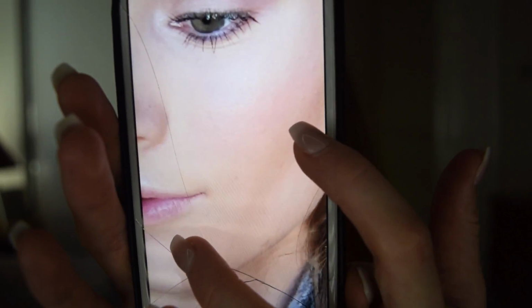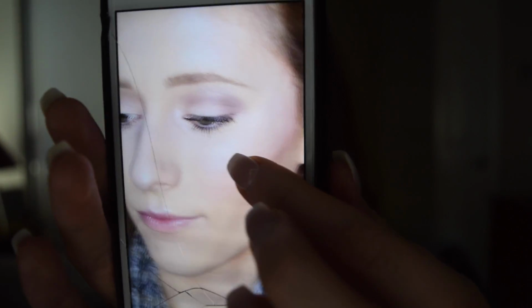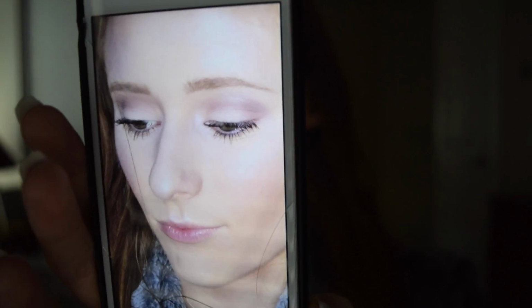So before I go, I really quickly wanted to show you guys, I just took these two pictures on my phone. Now I still have the iPhone 6, so I haven't switched to the 7 yet that has apparently that really cool camera. But I just took a picture with no flash and a picture with flash, and here's what it looks like with no flash. It just looks super natural on my skin. And then here's what it looks like with flash. Still really natural. Both ways look very pretty.